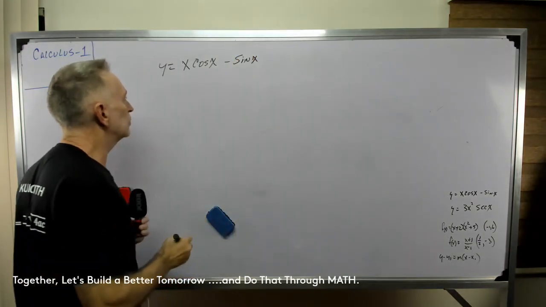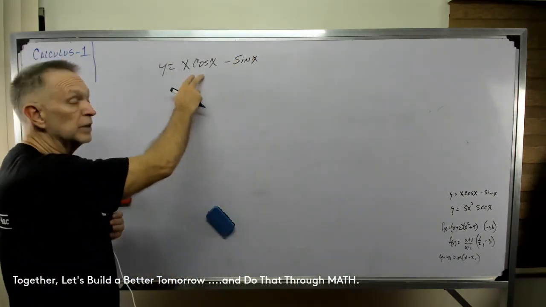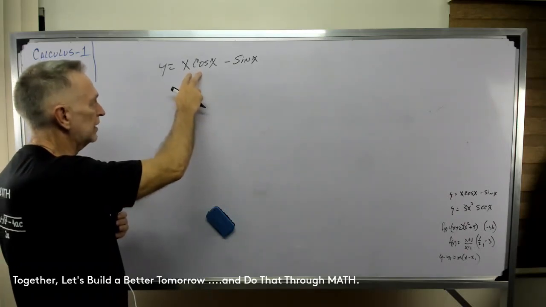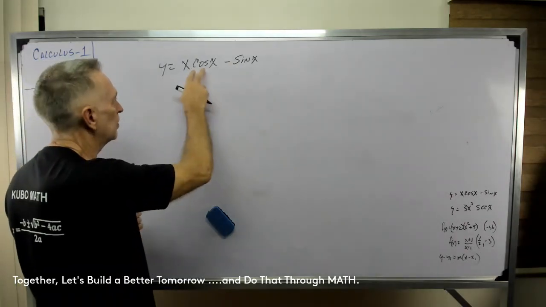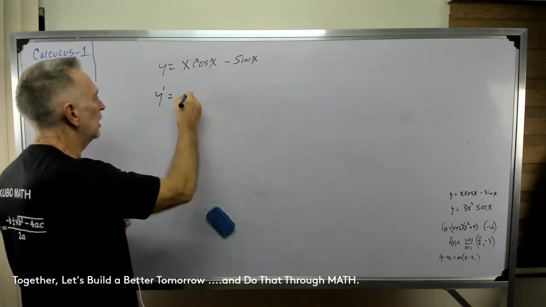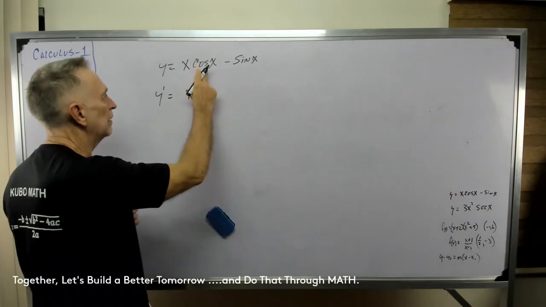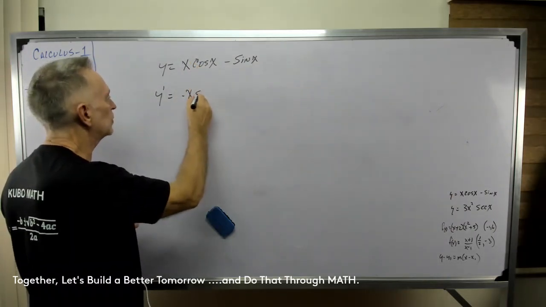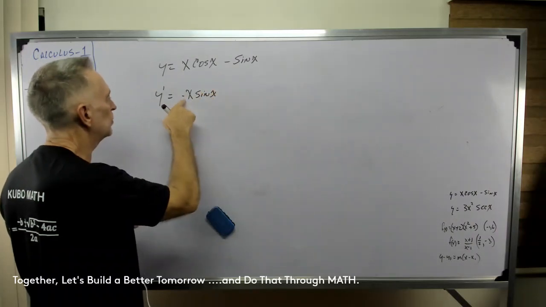Now you'll notice if I take the derivative of this side of it, I need to use the product rule to take that derivative. This one's no problem, but I have to work with this one just a little bit. All right, so it would be the first one times the derivative of the second one. Derivative of cosine is minus sine x. So I put the negative here.